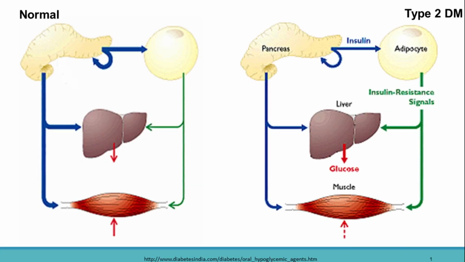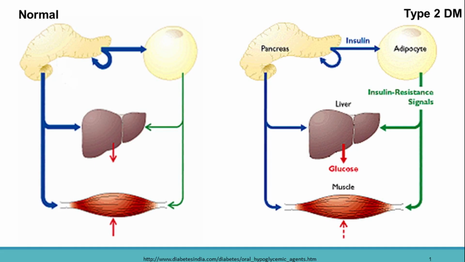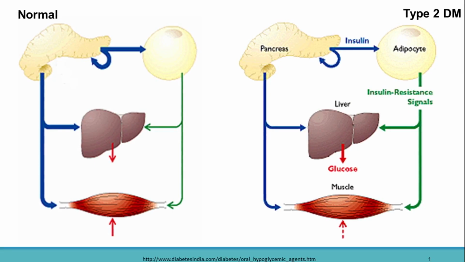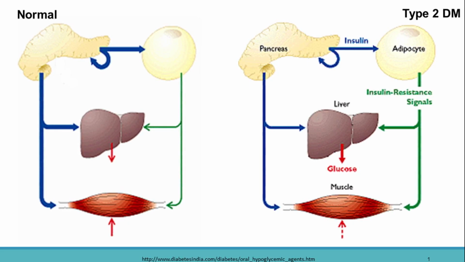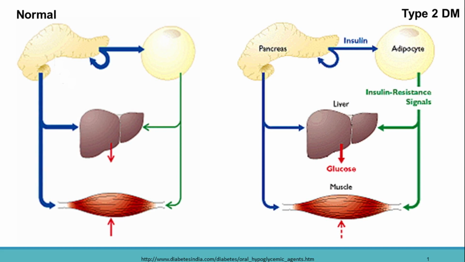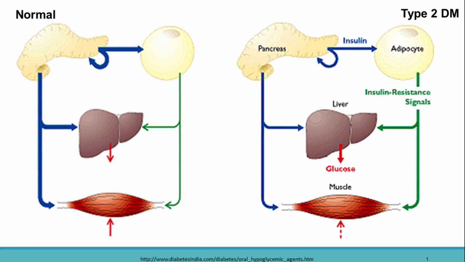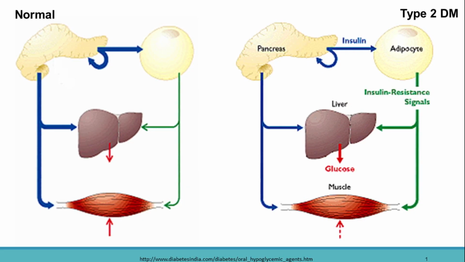Okay, now let's talk about the drugs which are more commonly used, because insulin resistance is more common and so is the use of oral drugs to treat that type of diabetes. Type 2 diabetes is significantly more common than type 1, accounting for about 90% to 95% of all diagnosed cases of diabetes. Type 1 diabetes is less common, affecting approximately 5% to 10% of people with diabetes.